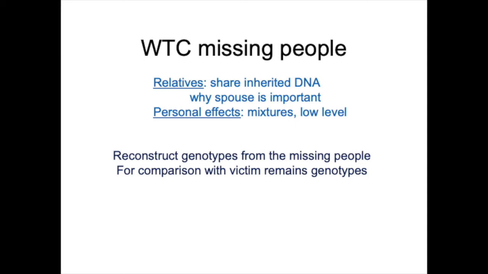The personal effects were often mixtures. They were low level. And so from all of this secondary DNA, from relatives, from personal effects, our task was to reconstruct the genotypes of the missing people from the DNA we had available, to compare those genotypes with the victim remains genotypes to see if we could make associations.